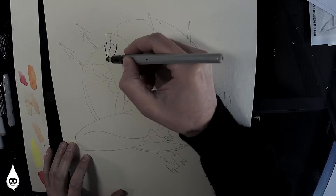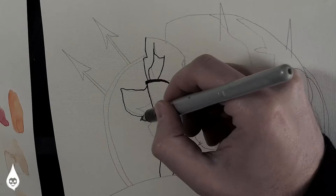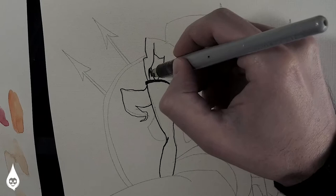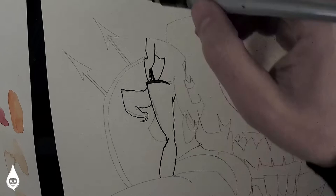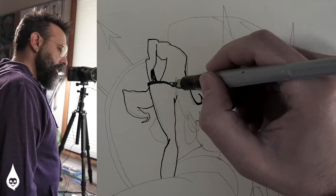So do you start by just knocking out your contour lines before you start adding blacks and textures and patterns? It depends on the piece. Sometimes I will do contrast as I'm working, just to help define shape. So like this right here, I gotcha. Okay, that's going to be her face. I mean, for me, you just did something I'm terrified to do, which is not to pencil in the face. Yeah, I didn't even add that yet. That's one of those things of, oh, I'll just figure that out in the inking phase.